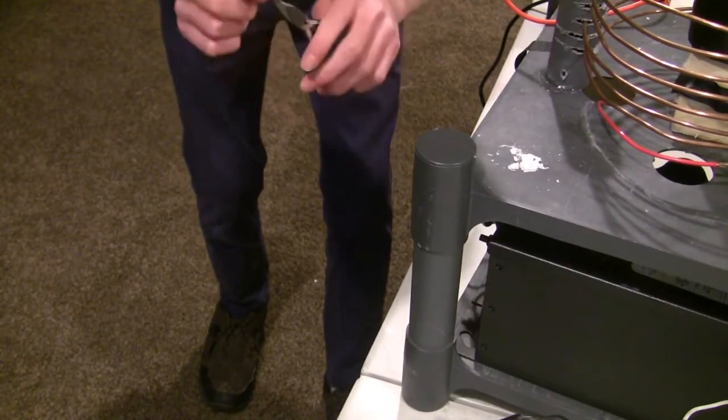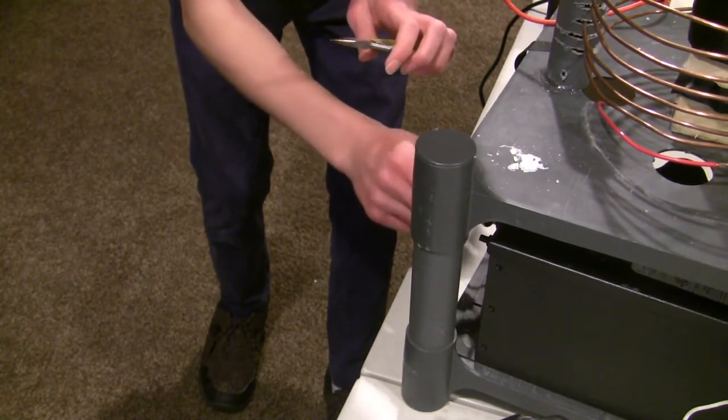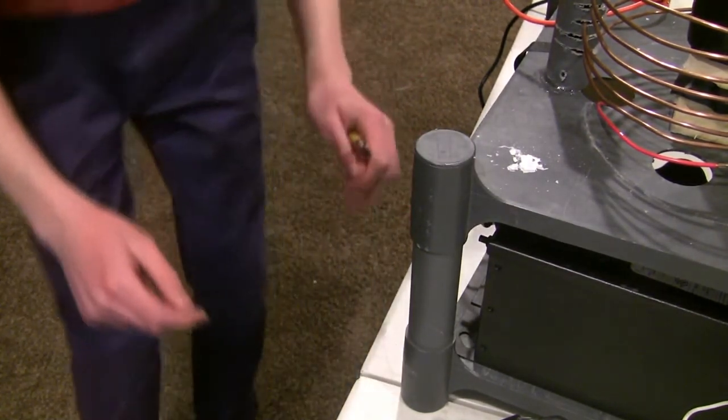Were you working on a high current circuit with this? This has, like, burn marks on it. No, it's probably burning something with it. In tips.